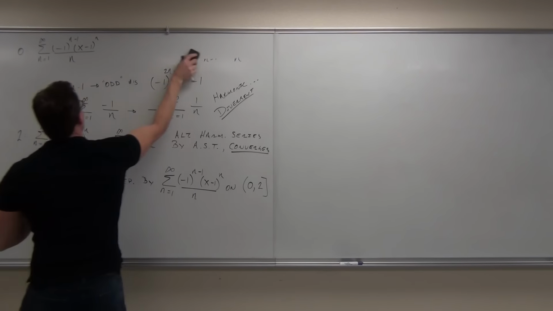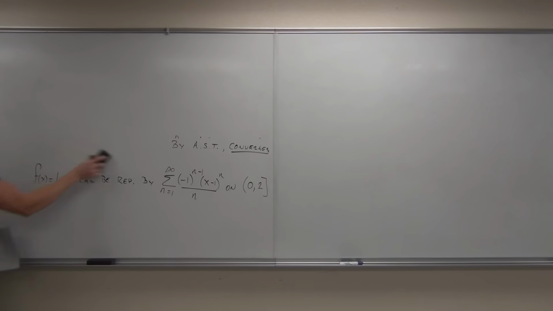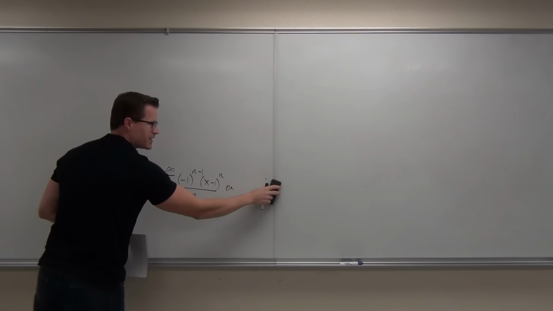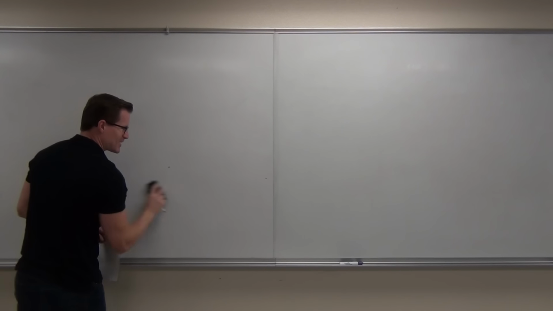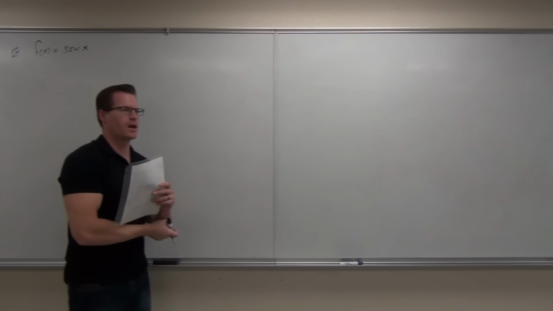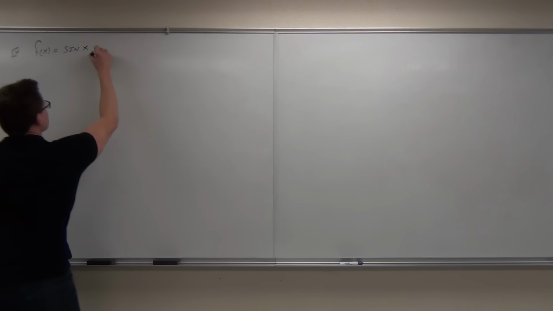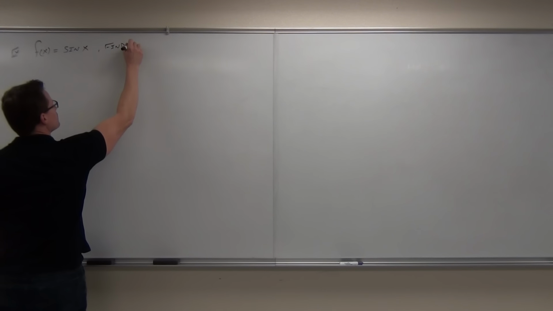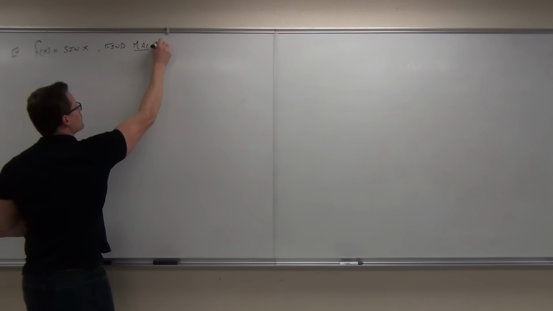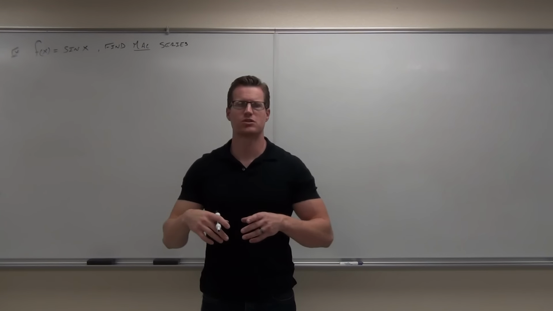Cool. So our next example, write down f of x equals sine x. Yes, we're going to do trigonometric Taylor series. Don't pee your pants, it's fine. And what I want to do right now is find the Maclaurin series. What's that mean? Take c equals 0. Find the Taylor series, that's c, right, equals 0. A Maclaurin series is a Taylor series with c equal to 0.